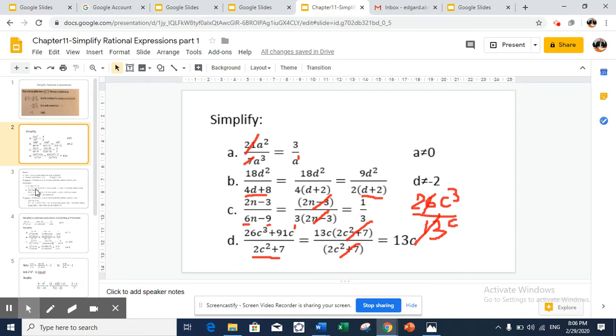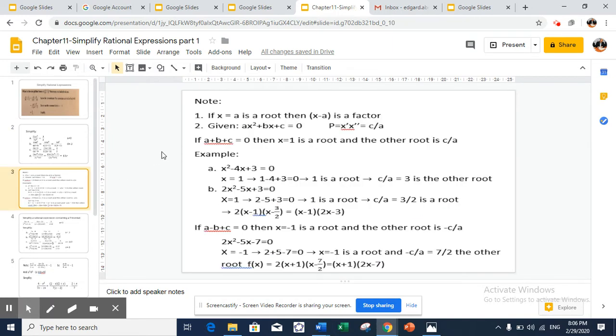Let us continue now. Some notes before we start. We took the equation of second degree with me before, where we do delta to find the roots. First of all, if x equal to a is a root, then x minus a is a factor. For example, if x equal to 2 is a root, then x minus 2 is a factor. You have an equation of second degree. You know that the product x prime times x double prime of the roots is c over a.